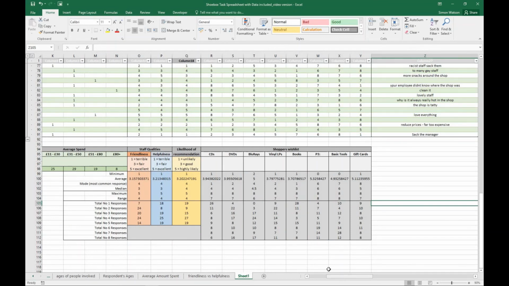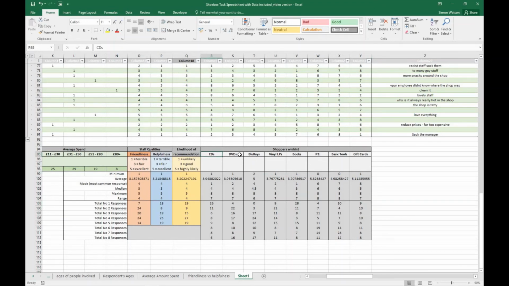And I think what I'd like to do is create a chart which describes how important people feel each of these items would be to include in the list of stock that the shop has. And the best way to do that would be a nice neat pie chart. So let's create a pie chart of all the number one responses, the people who felt that these things were at the top of their list of importance. So who felt CDs were most important, who felt DVDs were most important, etc. It's very straightforward. Let's have a go at that now.